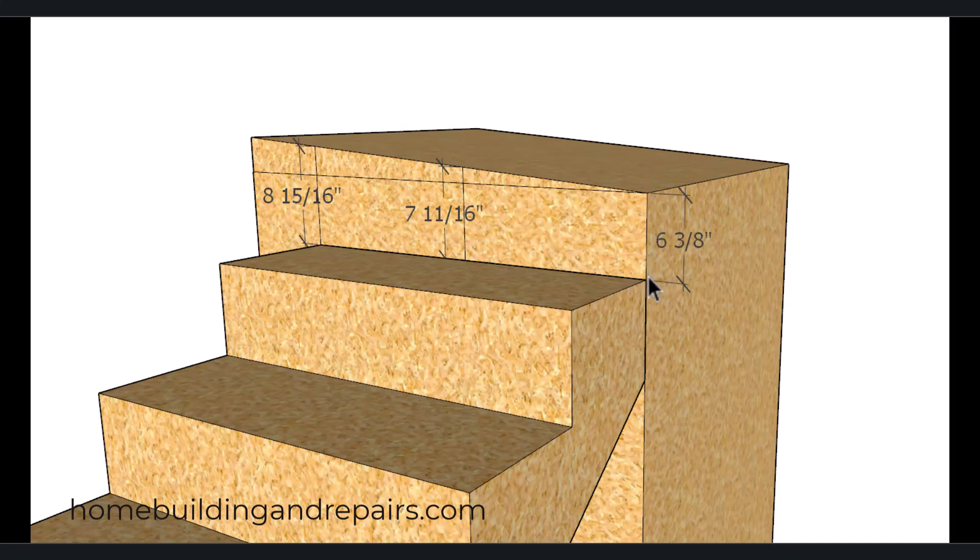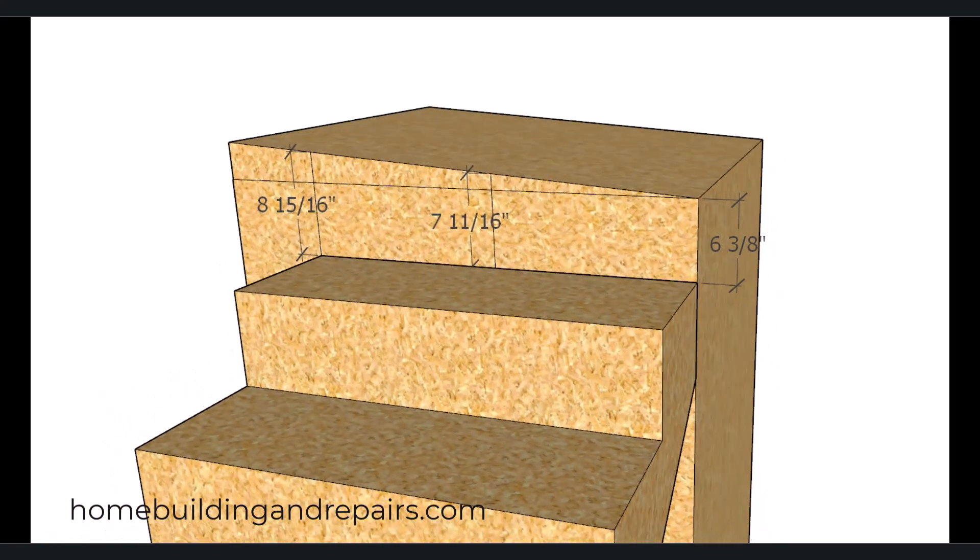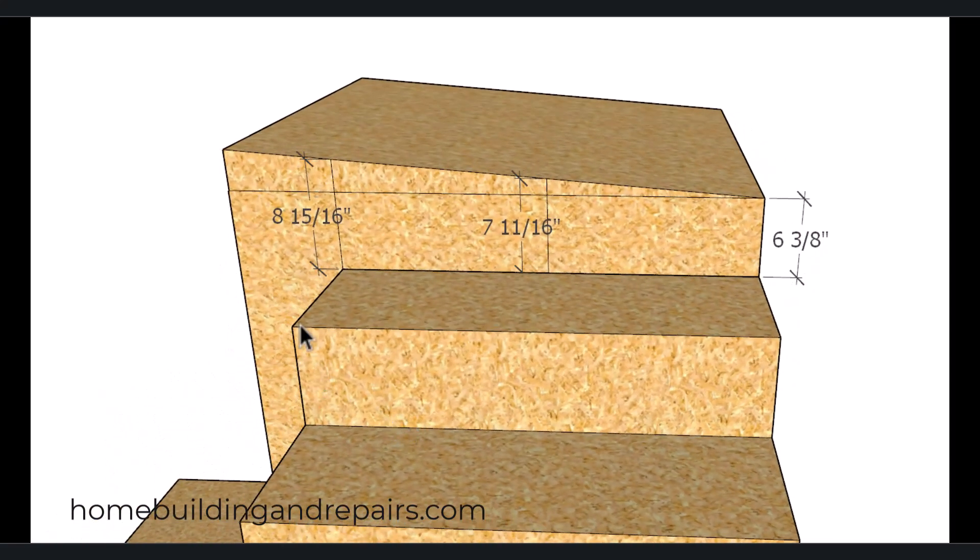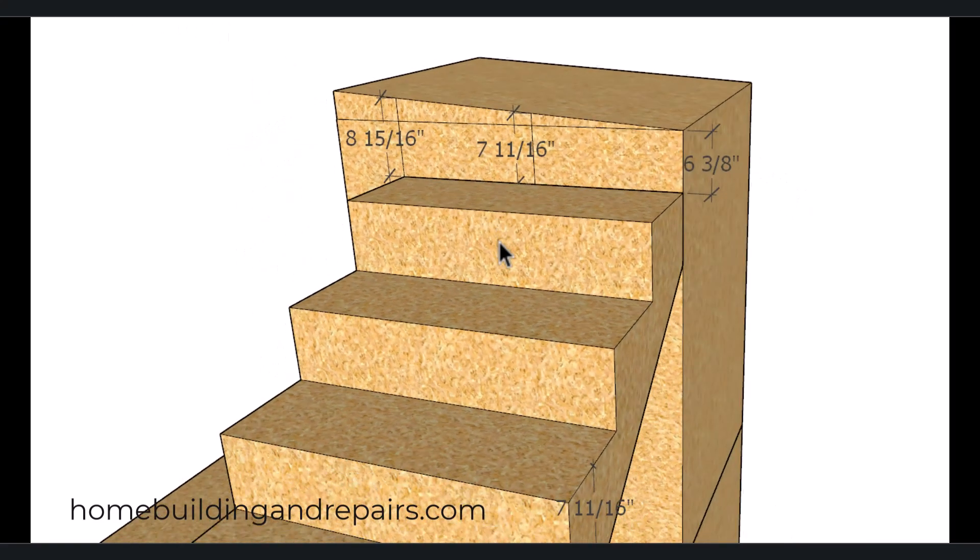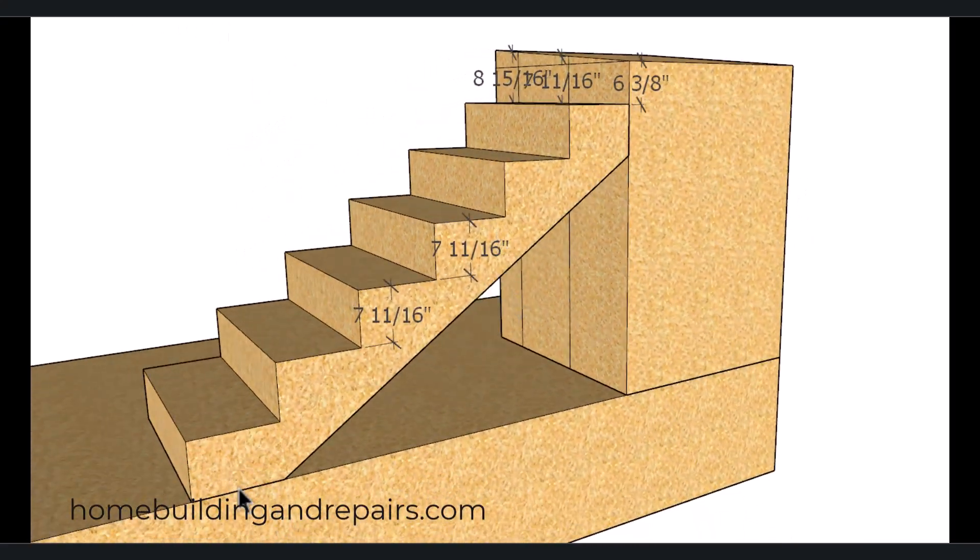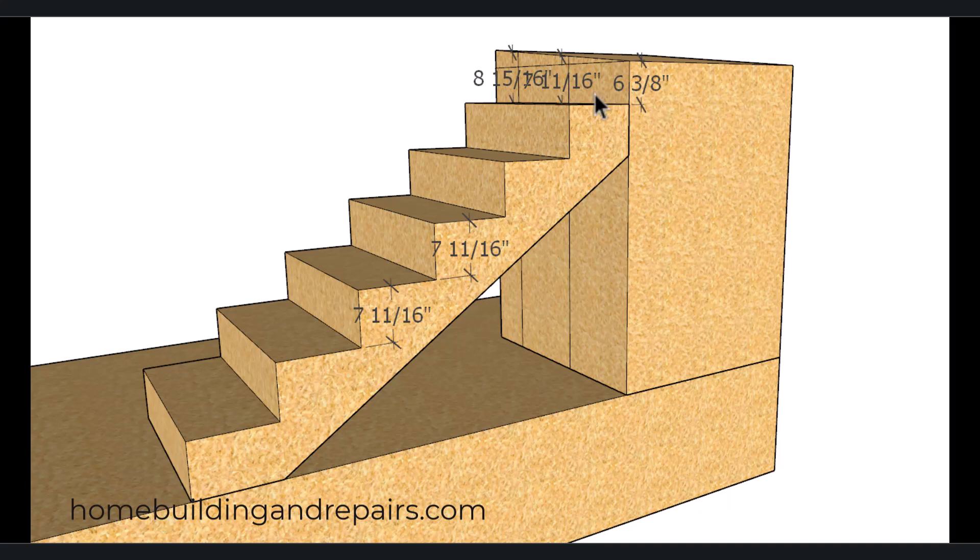So I've reduced the height of both this side and this side by raising the stairway or individual riser height. So as I increase the individual riser height for each step, I will be increasing the overall height of the stairway. So where it starts at the bottom and where it stops will now be a little bit higher.